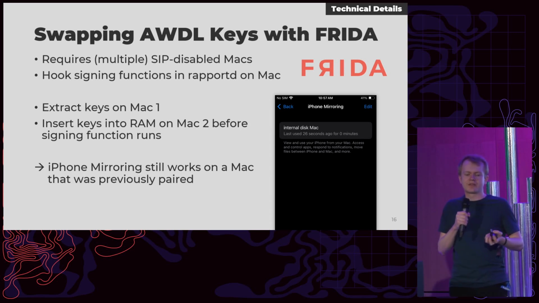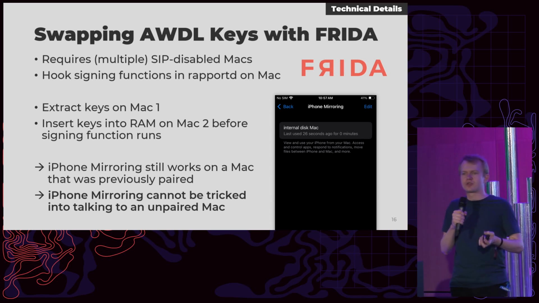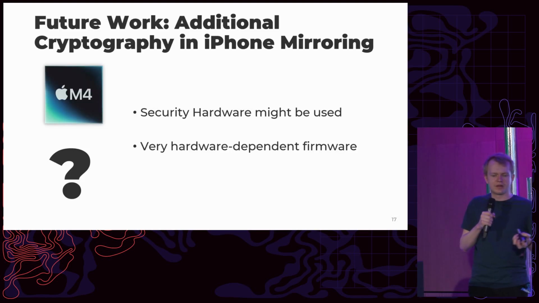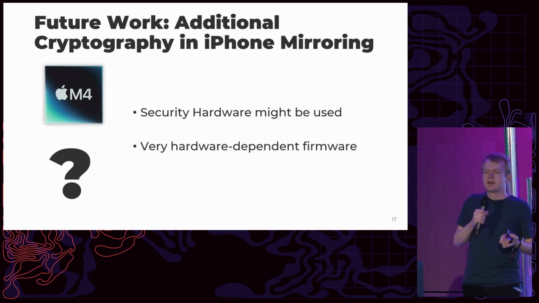And what I found is that it is actually relatively well implemented, because first of all, I can swap around keys from two Macs signed into the same Apple ID, of which one is not paired to the iPhone, and no matter which keys you use, the mirroring feature still works. But also, you cannot just swap around keys to make a non-authenticated Mac suddenly work. So from that perspective, it is fine. And why might that be? Well, I don't entirely know, honestly.